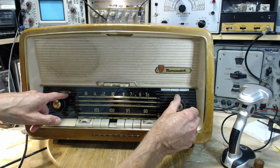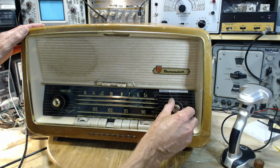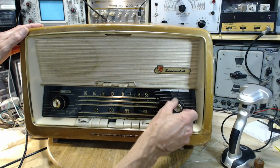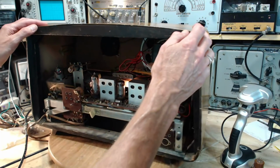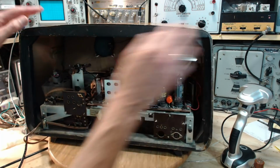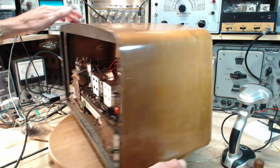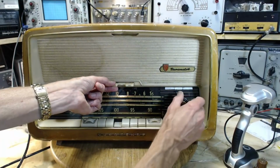A little bit of action in the eye here. Uh-oh. We're knocking into something. I think we're knocking into these buttons. I won't go any further. Okay, so these buttons are a little loose. I need to tighten them back. So let's carry on here. I'll tighten them afterwards. Just tip them up a bit.